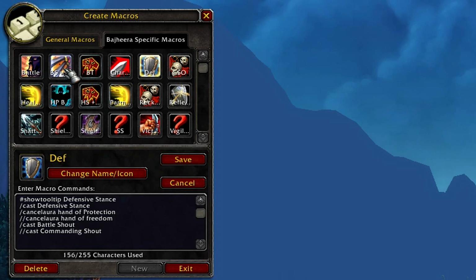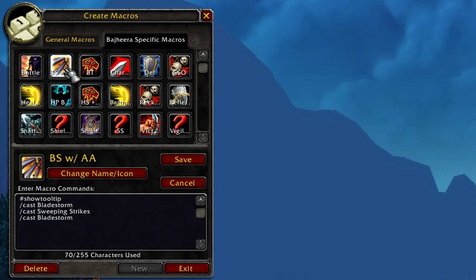I can go back and look at this one right here. This is a simple macro that will cast Bladestorm and cast Sweeping Strikes at the same time. One of the things about this is Sweeping Strikes doesn't necessarily interact with Bladestorm the way it used to. But this is an old macro, and you can even say with AA, because I used to have it do my auto attacks. But right now, Bladestorm does your auto attacks normally, so it's just kind of an obsolete macro, but one of the ones I still have in my macros tab.